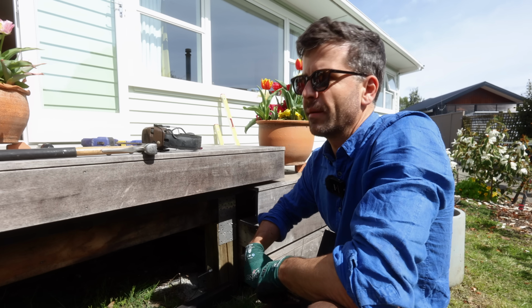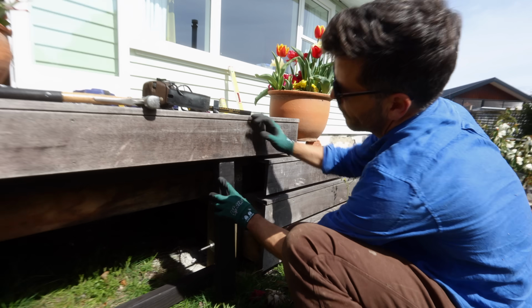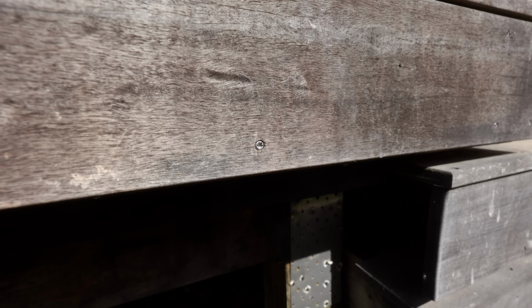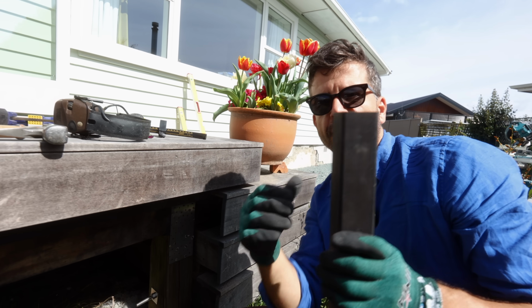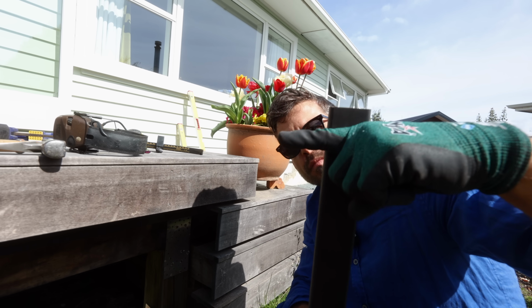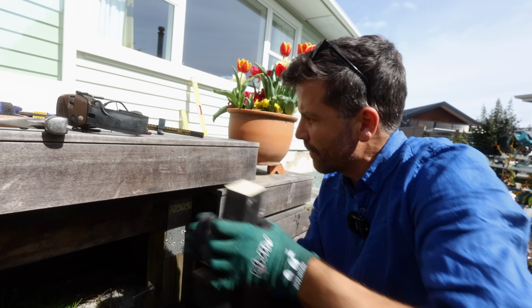So now that that's anchored up to the joist, that's nice and strong, and we can screw this board in. So we've got the screws there, and I want to carry on the screw line down here. But I want to anchor this to that board that we just put on, because a shear load screw, like a screw going that way with weight on it coming down, is stronger. It's stronger than if we just skewed a screw up into the deck. That's why I put that there.